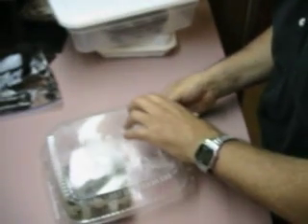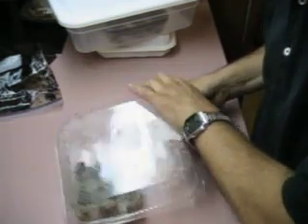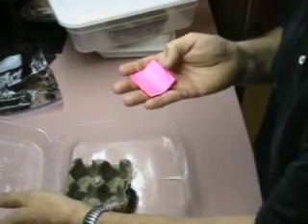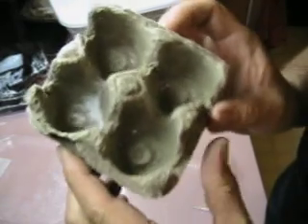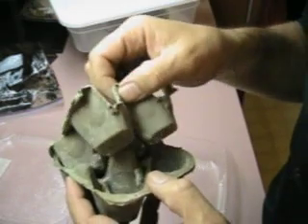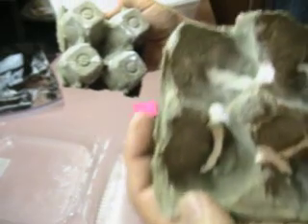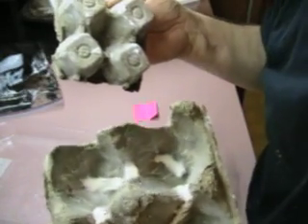Here's another one in a clear blister pack — yellow oyster mushrooms. As you can see, this is quite white with mycelium. Today is May 22nd, and I started these on March 22nd, so two full months. You can see there's quite a nice mycelial growth in this. Pulling this apart — yeah, inside that is nice mycelial growth. You can see the mycelium running from the bits all over the interior.